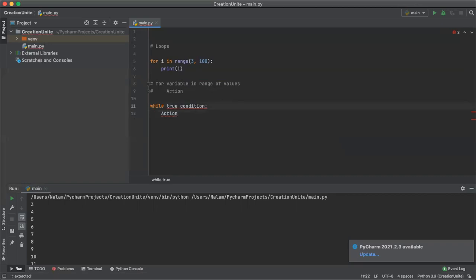I've been talking about a counter for a while. So let's set the counter to zero.